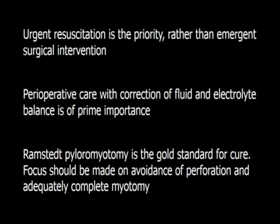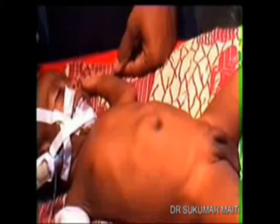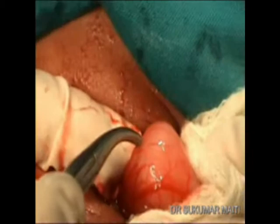Before operation, urgent resuscitation is mandatory. Fluid and electrolyte correction is of prime importance. Till now, open pyloromyotomy is the most commonly performed operation worldwide. The standard incision for open pyloromyotomy is the right upper quadrant transverse incision. However, it may also be done through a supraumbilical incision.